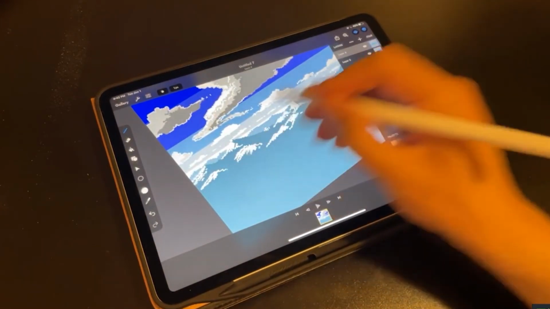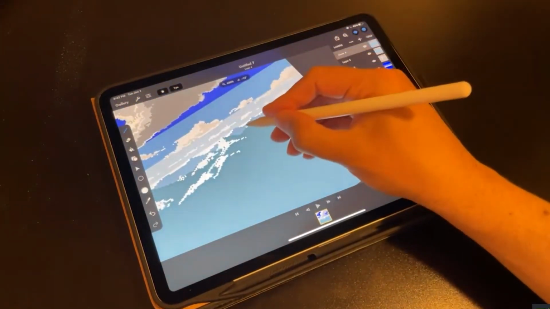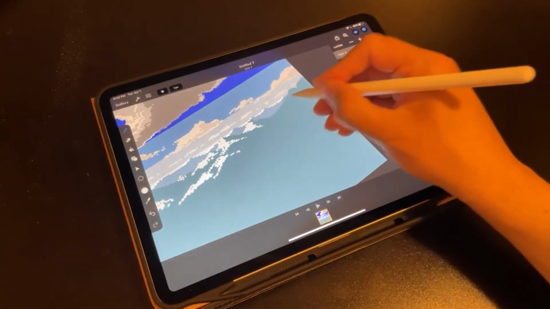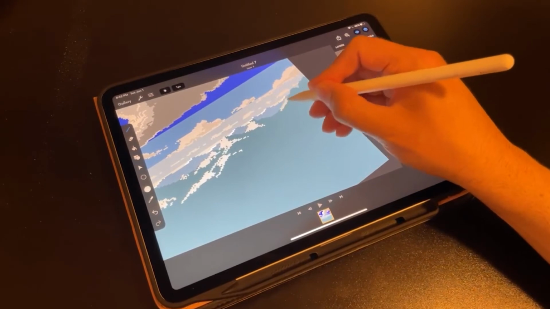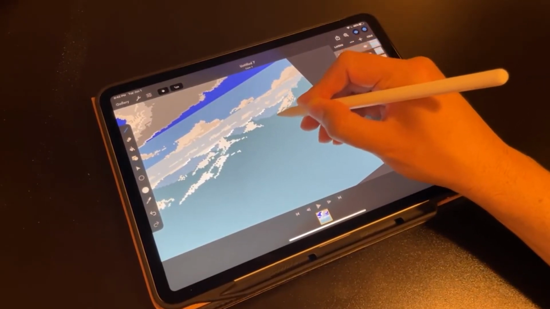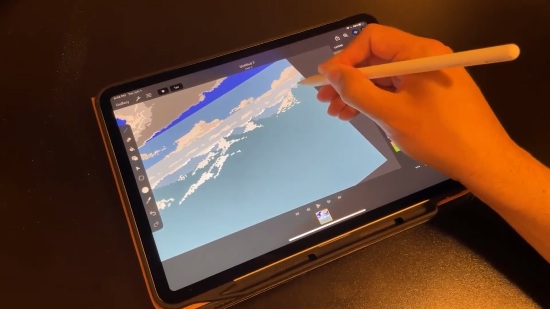I'm not doing any shadows here. These are still far away enough that you wouldn't really be seeing anything darker than this one color. You choose one flat, light shadow color and you just stick with it and only define the highlights. That helps make things look far away.